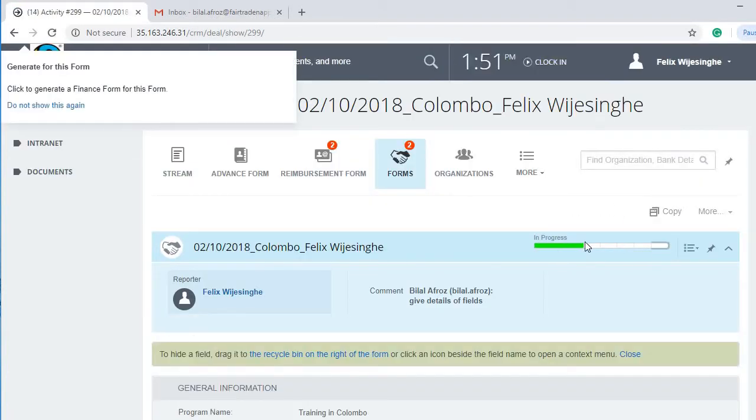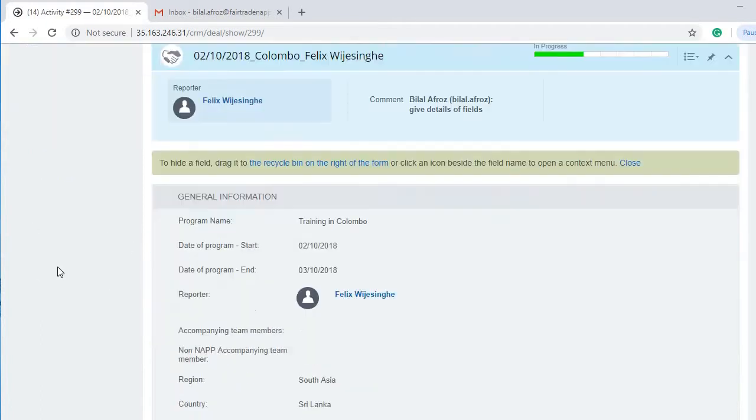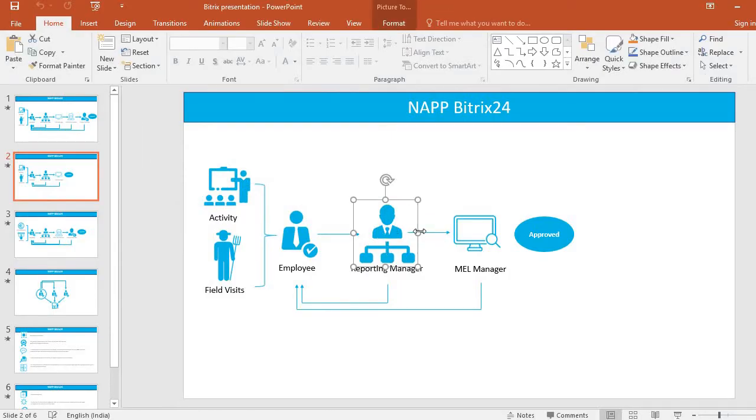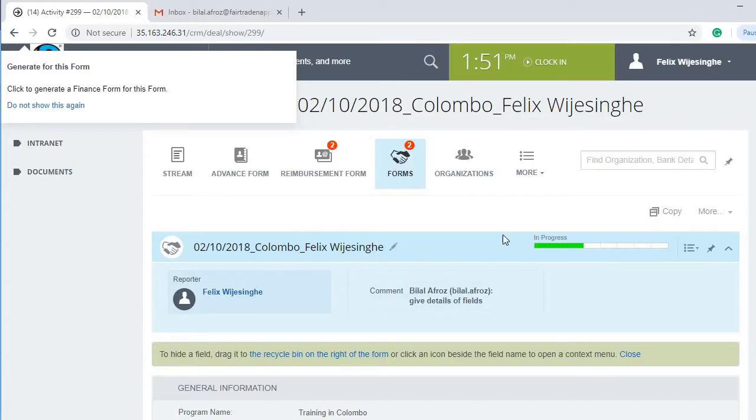Yes, now the form is again automatically sent to the reporting manager for approval, and from there if the reporting manager approves the form, it will move to the MEL manager, and finally the form gets approved.